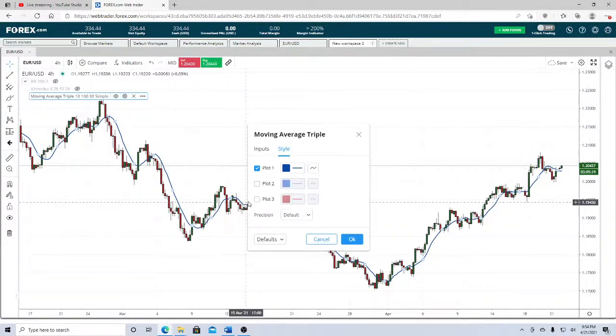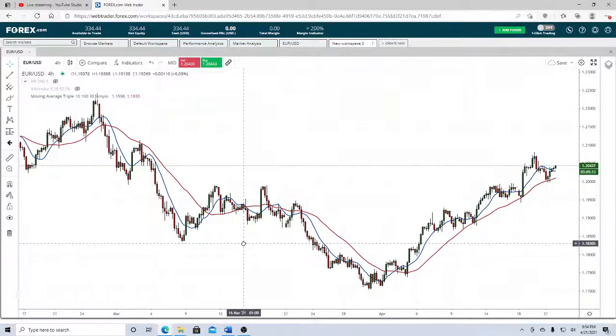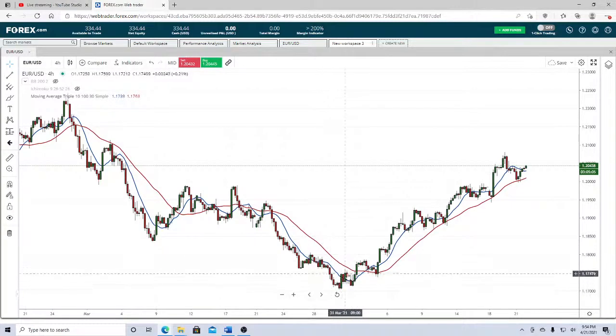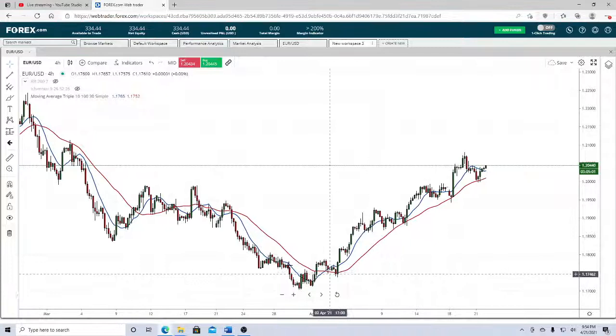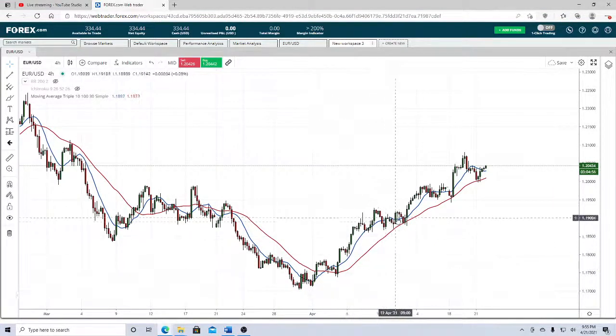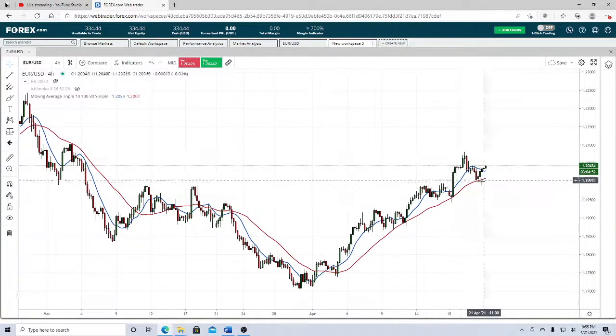And then also the 30. Usually what I notice on the higher time frame is that the 30 always comes back, it retraces back to it, okay? So for example, the 10 went over, it came back, and you can see it bounced off the 30. On the higher time frames, I like to use the 30 because most of the time it comes close to it or it bounces off the 30, okay?